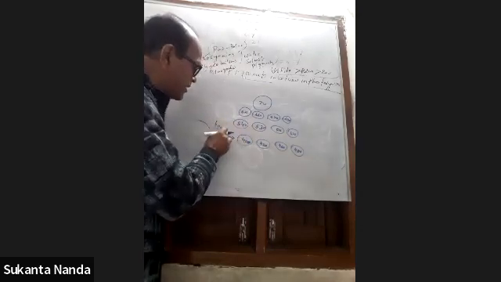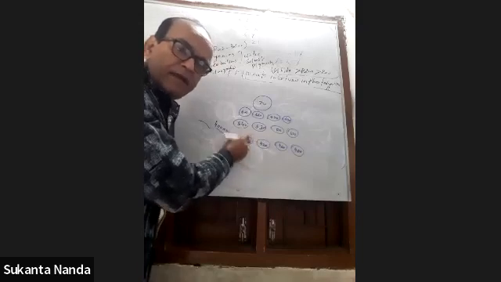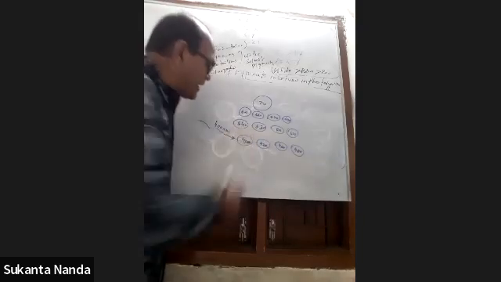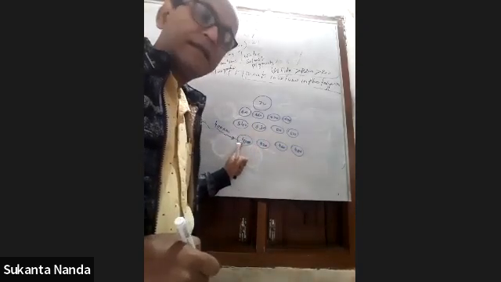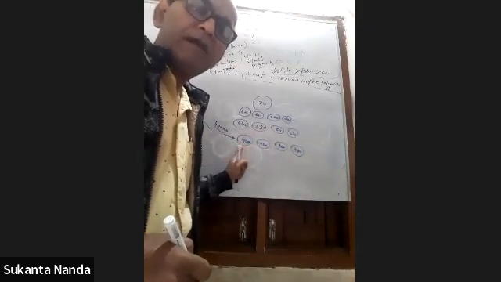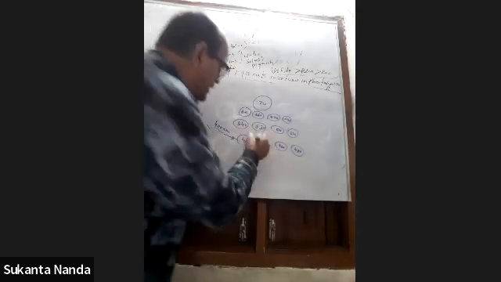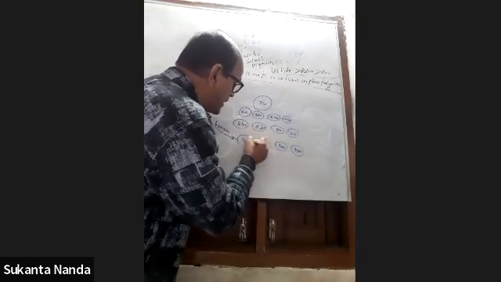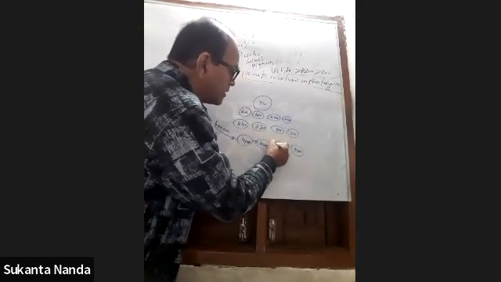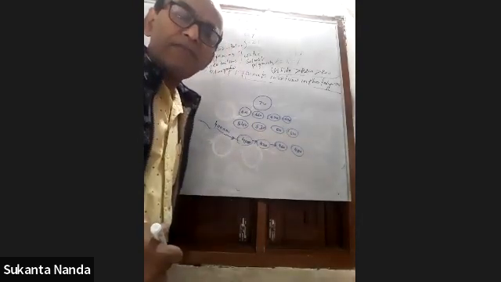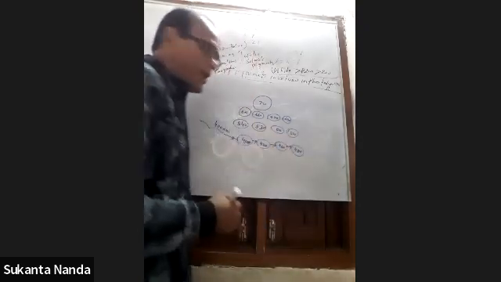You see that, students, it is 400 nanometer light. It will be accepted by this pigment, and this pigment will donate to whom? This pigment will donate to 420. Very good. That means this one will donate to 420. That 420 will donate to 460. 460 will donate to 480.